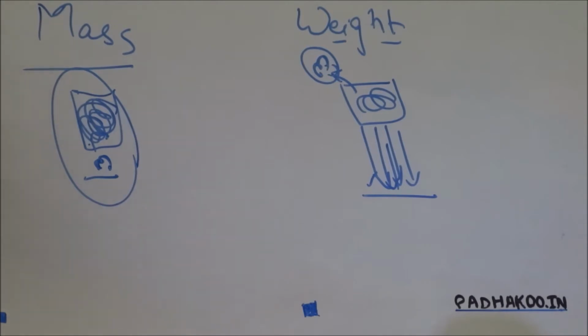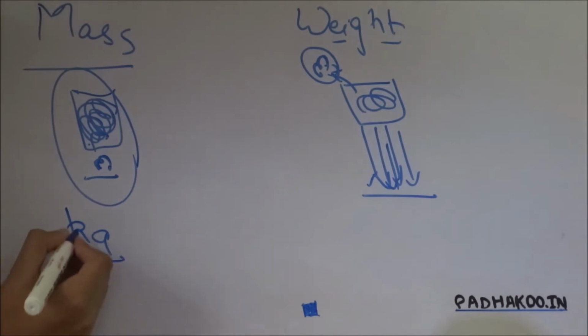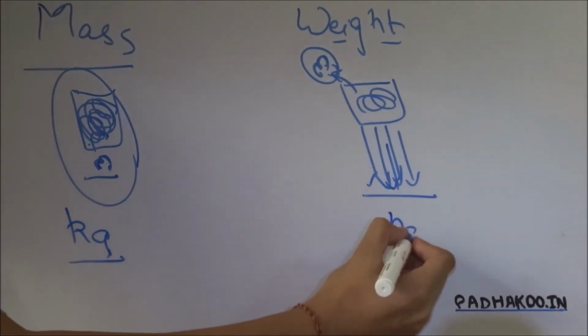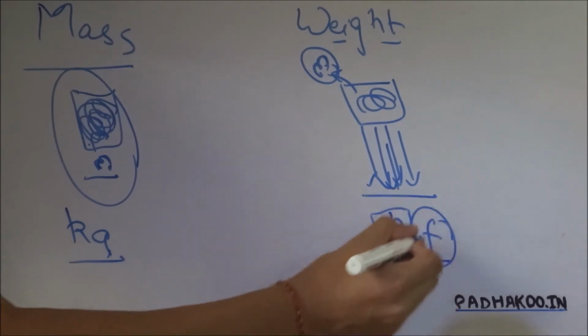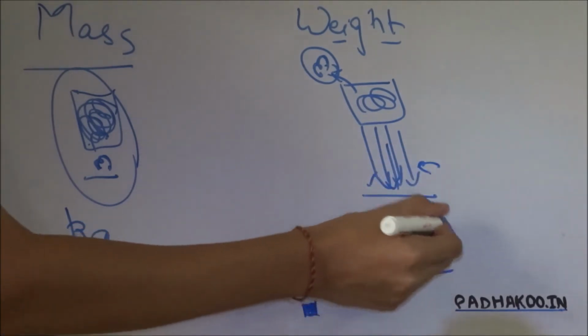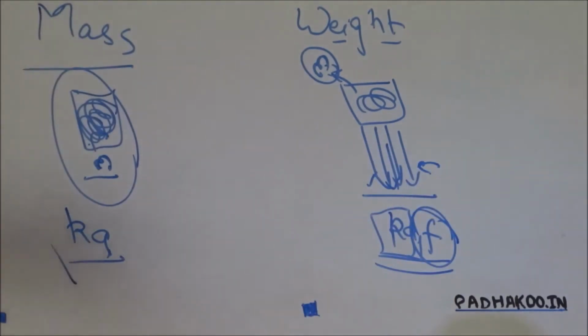Mass of the substance is constant everywhere, every time. That's just obvious. How can something internal be changed? Whereas the weight of the body changes with respect to gravity. Like if you are here on earth, the weight is something, on the moon, the weight is something. We all must have studied this before also. The unit of mass is kilogram, whereas the unit of weight is kgf, kilogram force. Because it is a force, it is kgf, and mass is kilogram.